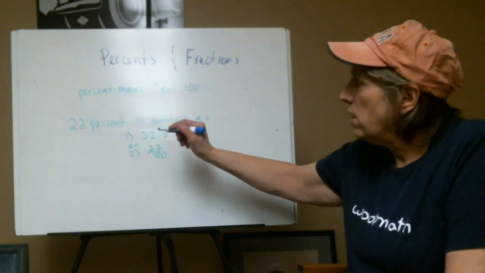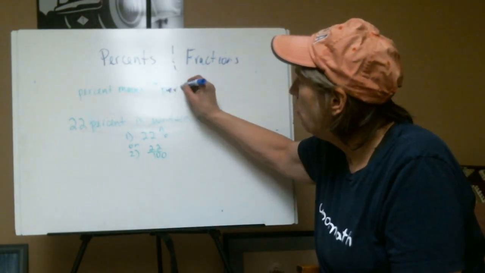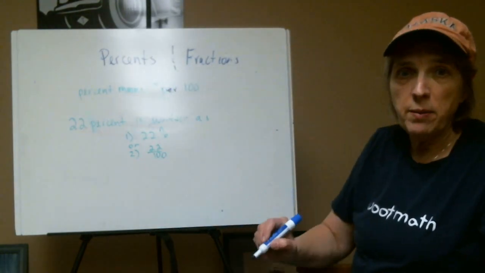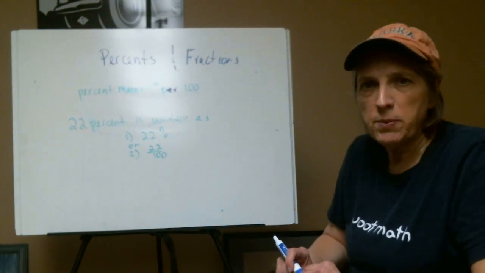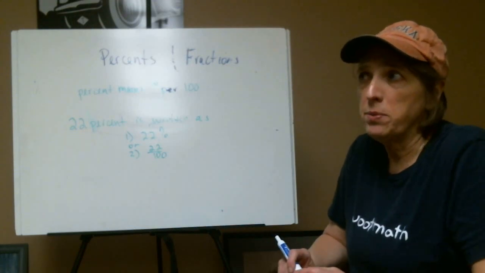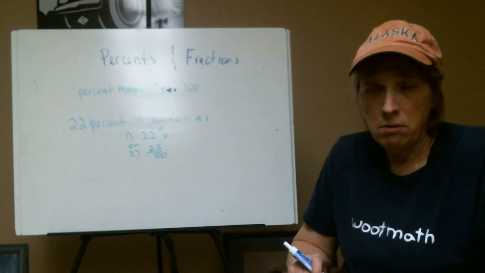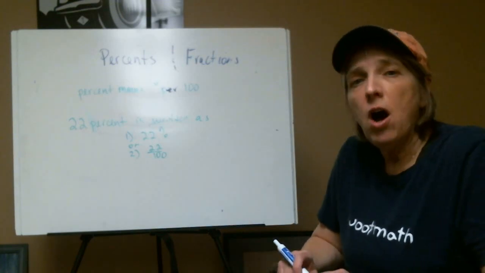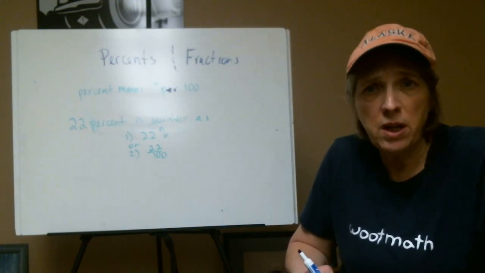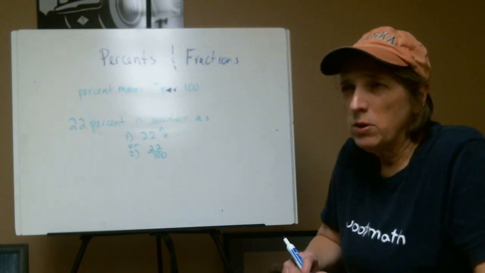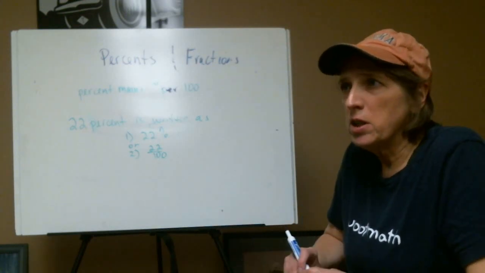So the first thing you need to know is that the word percent means per 100. It got erased somehow. It means per 100. So if I say that I have a 36% win this year, that means out of 100 matches or 100 games, I won 36% of them. That's what you have to assume. When somebody says something out of 100, you're going to think that they won 36% of the games.